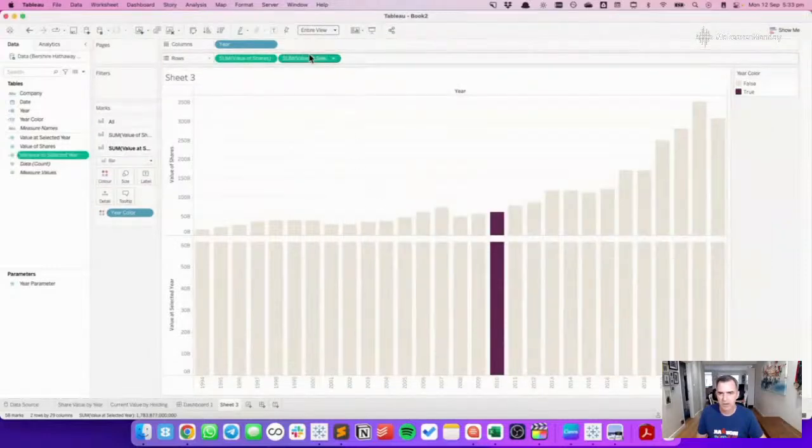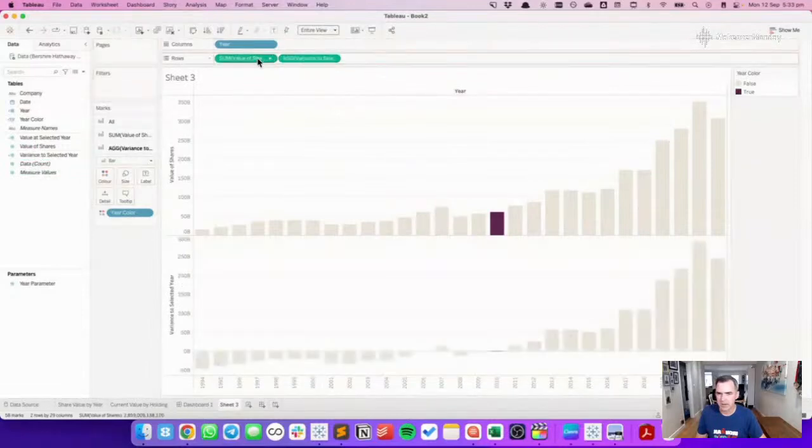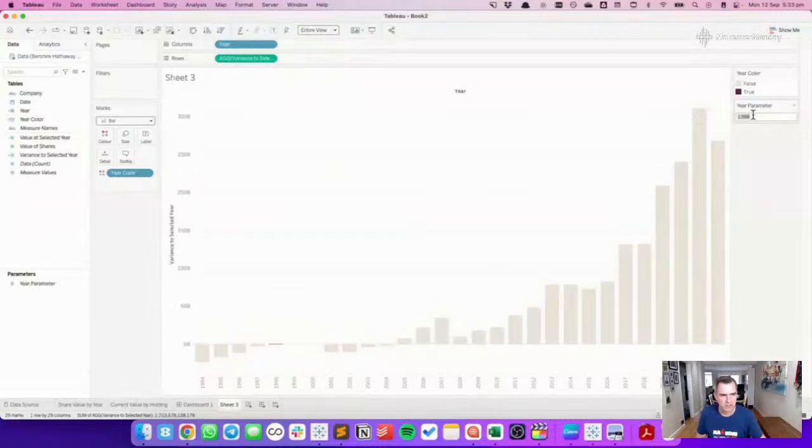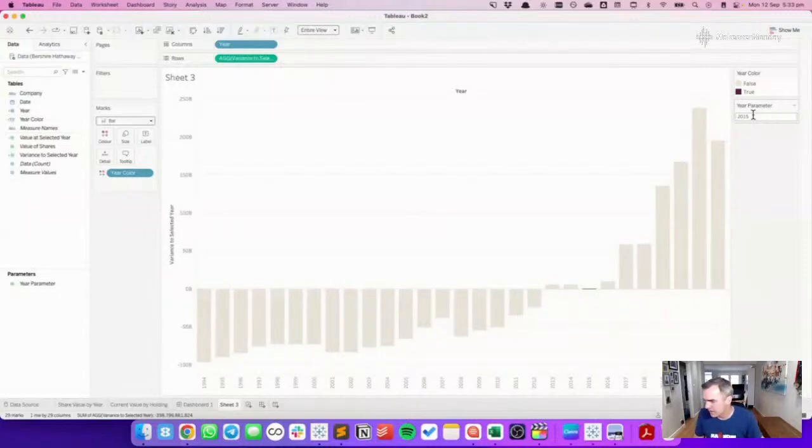Click on OK. And I'm going to put that here instead. And let's get rid of that. Okay, so now we've got something like that. So we see a positive or negative change. So let me just show my parameter. So if I make this 1998, see everything adjusts to 1998, 2015, everything adjusts to 2015. So that's okay. We see the value, but I think it'd be more intuitive if it was a percent change.